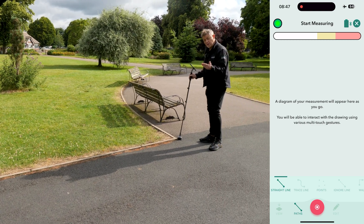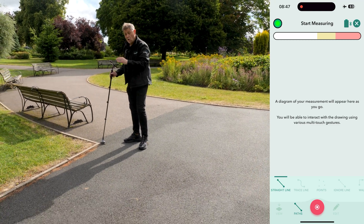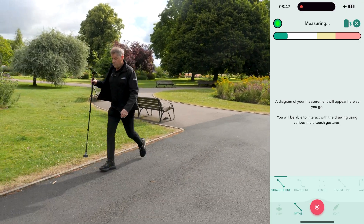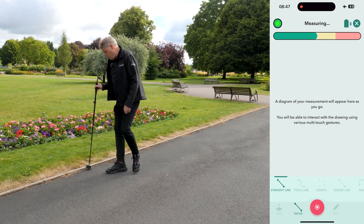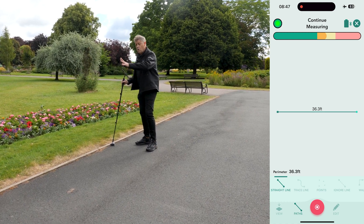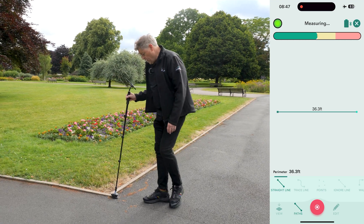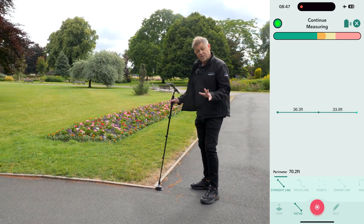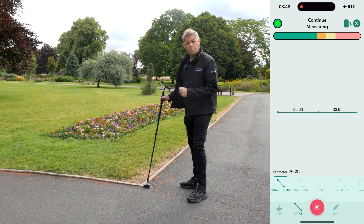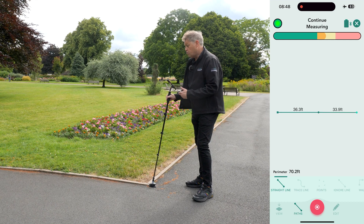We're going to use the techniques we've already covered as part of getting started: holding the device with two fingers and our thumb, maintaining that light grip. This allows us to lift the device and walk at a quick, energetic pace. We're not going to make this in one go — we're going to split this measurement into two. We walk quickly towards the end of the green, place and orient the device into the edge — it's gone from red to green, capturing the measurement point. We then continue to walk to the next corner and place the device directly into it. Remember you can stop and pause as often as you need — try to pause when it's in the green or at least transitioning from green into amber.